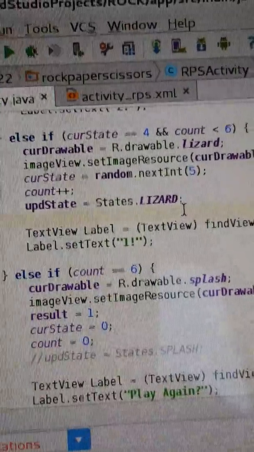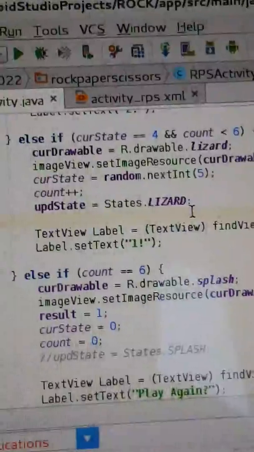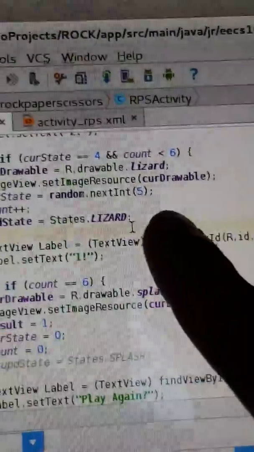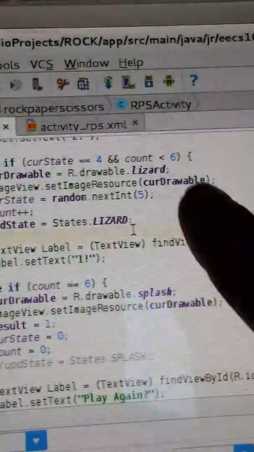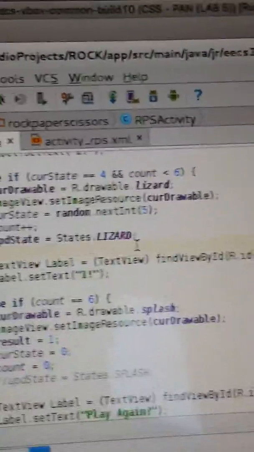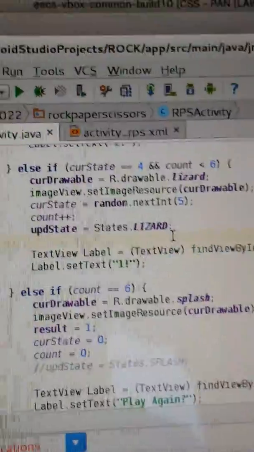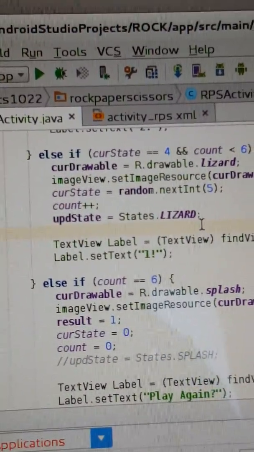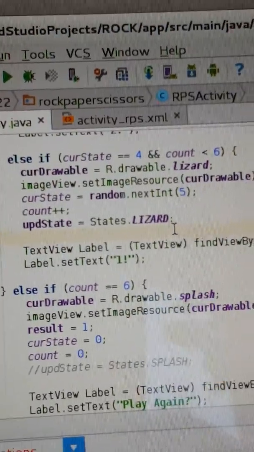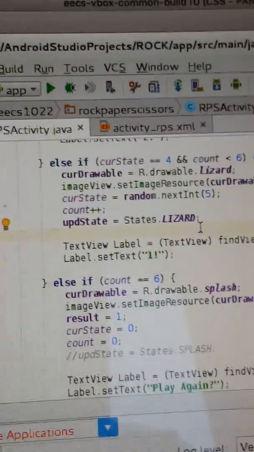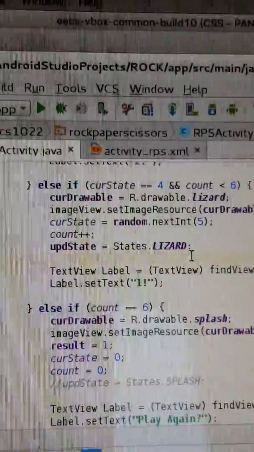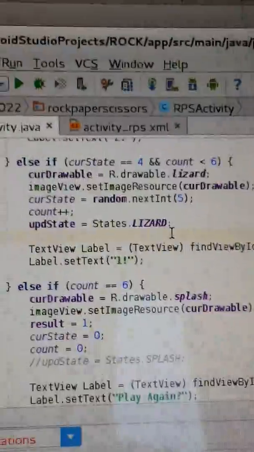I'm not sure if you're entirely familiar with our random.nextInt function or property in this instance. What it does is make a random selection by any number under 5, so 4, 3, 2, 1, and now assigns that to the current state. I'll increment my counter. It should be at, I believe, 5 at this point. Then again, state, not mind that. It's not part of this code. Unnecessary at this point in time.